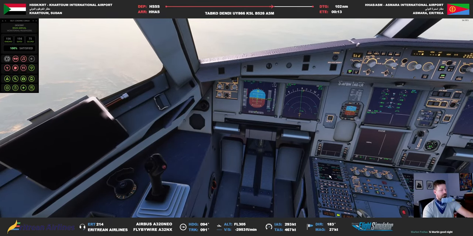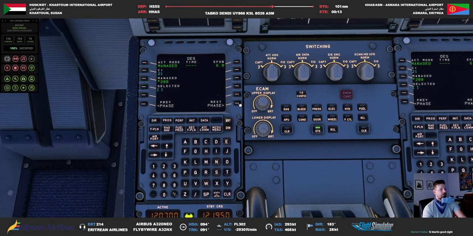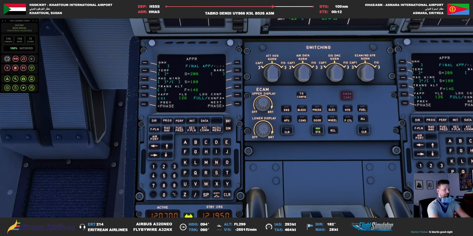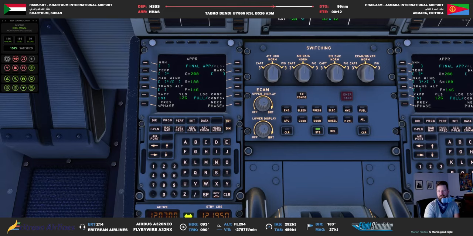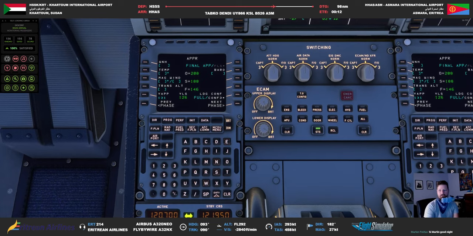This is the point where it's a good idea to start putting in our landing information on the performance page. So our weather for Hotel Alpha Sierra, Asmara International. Visibility is 8 kilometers, no ceiling. 29.65 inches of mercury. We needed the QNH here.